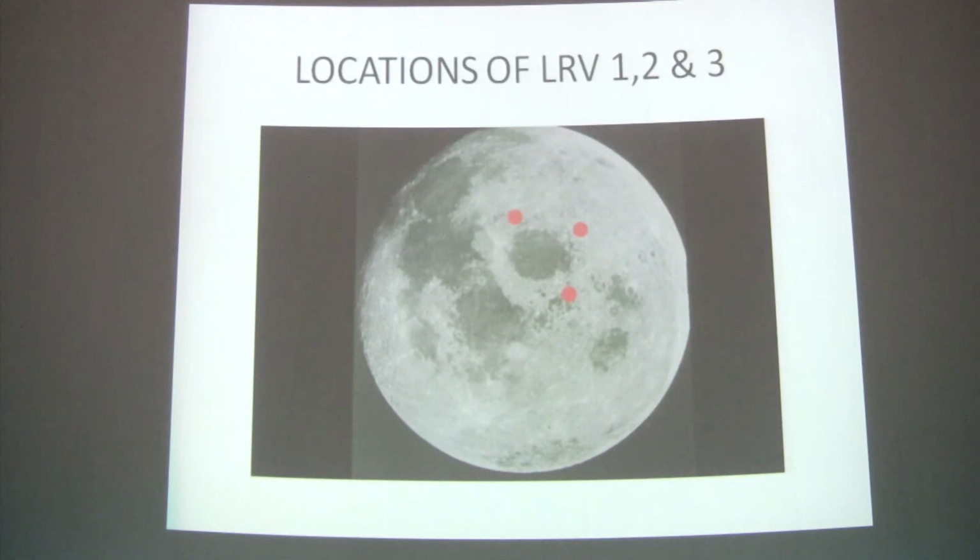Well, next time when there is a full moon and you look up, look at the point just above the center line of the globe, and you can visualize the 3 rovers parked on the moon, as shown with the red dots. Now, they will be there forever and pretty much intact, because there is no atmosphere, no moisture. Therefore, the metal parts will survive pretty much forever. Of course, you would have to carry a new battery and electronics if you want to run it again. Your grandchildren may have the opportunity as tourists to go up there, visit these sites, kick the tires, and have a nice experience up on the moon.